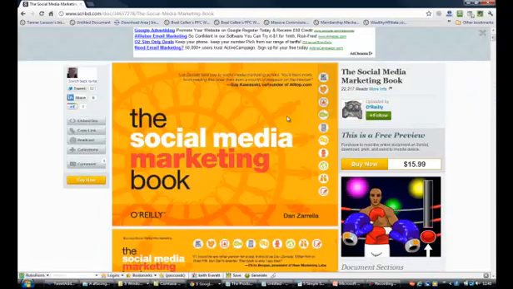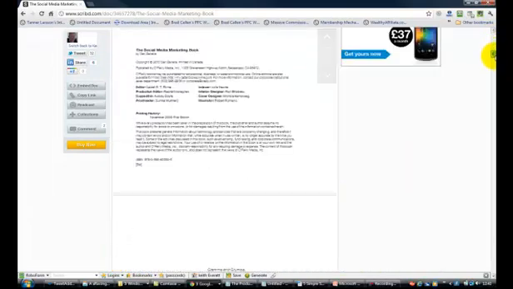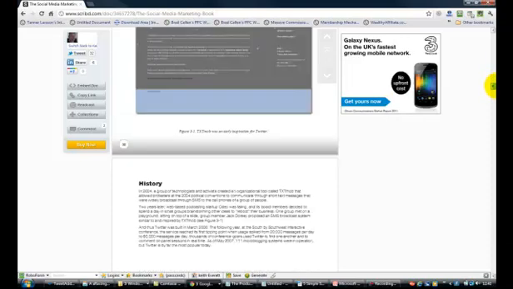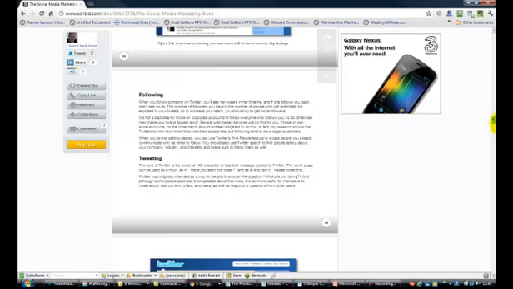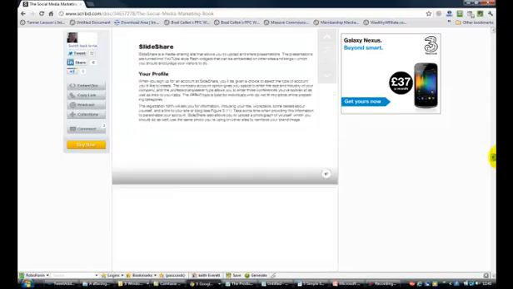Now something else I will tell you here, you can also sell your books on Scribd. This guy here is selling this book for $15.99, so let's have a look to see if he's showing the book itself. Well, he is. There you go, look, he's showing all the content that he's written in this book.